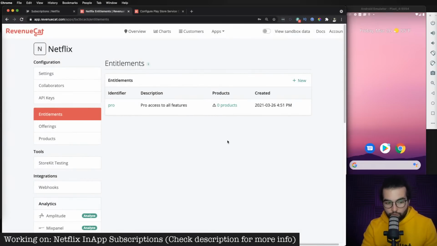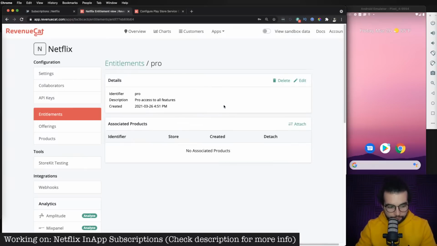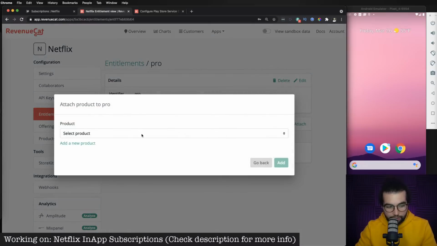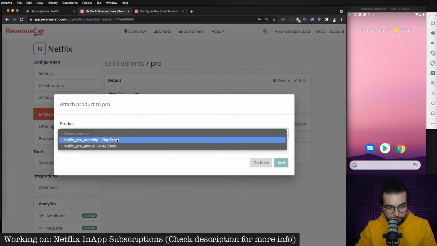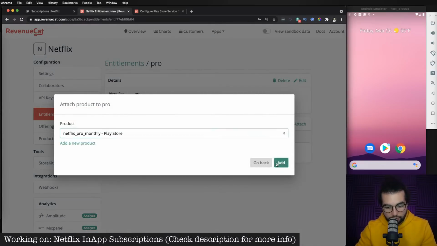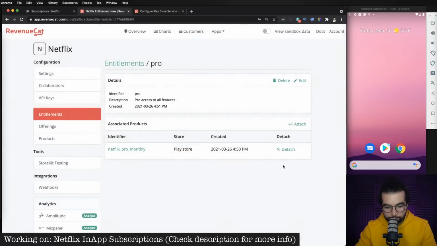In Netflix, I would say that there are like 2 entitlements. I think they offer the individual membership and family membership, and these are 2 entitlements. But yeah, we're gonna focus on one entitlement. And if you have this entitlement, you will be able to watch all the movies. Let's open this entitlement and attach a product. Let's attach the Pro monthly Play Store, and also let's attach the annual.